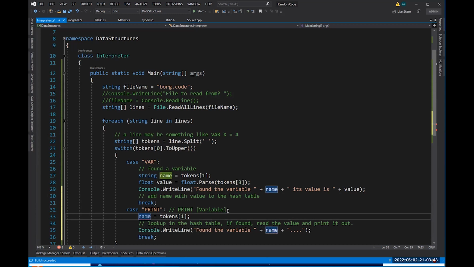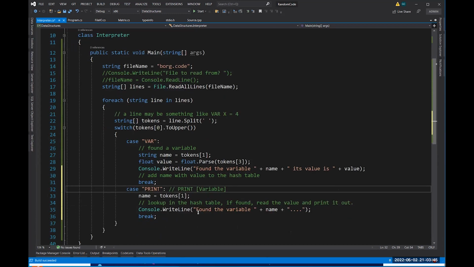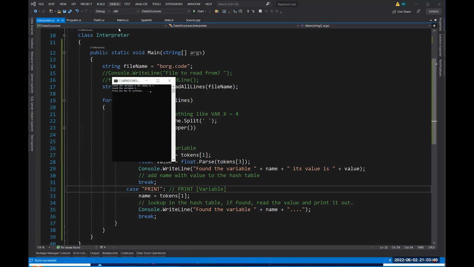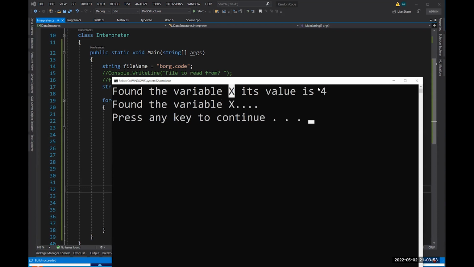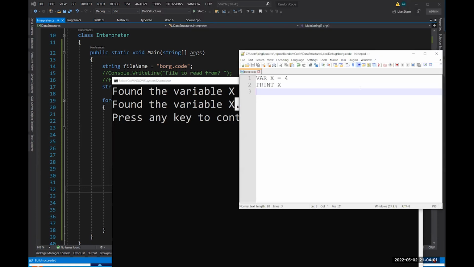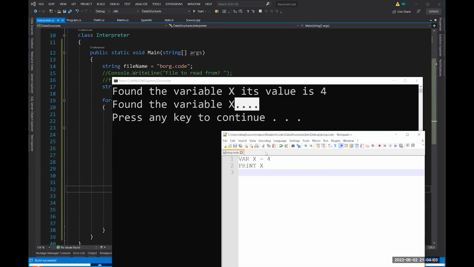And we have to see the same. Oh, brand new one. Right, run it again. Right, found the variable x from the declaration, found the variable x from just doing the read. Right, again, our code file is very simple. And this is the way you want to approach the application.